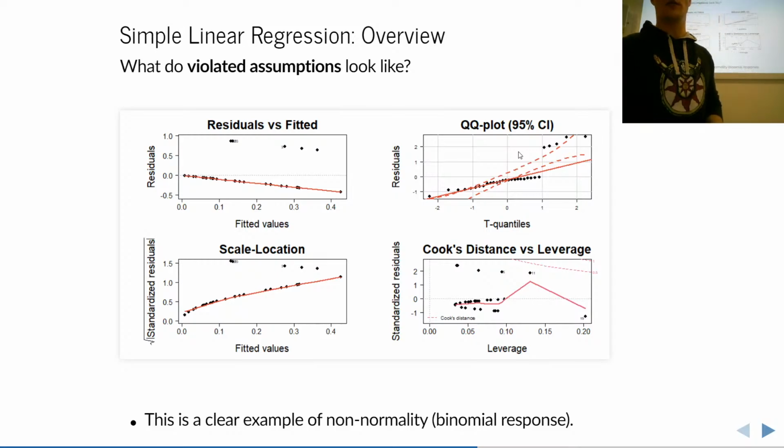So this is an example of non-linearity, non-normality, but I just want to show you how difficult it is if you only look at one plot at a time, because they all look weird, right? Okay, this one is okay. This one, there is non-constant variance, but it's caused by there only being two different possible outcomes. This is binary data. So that one too looks like the line is going down, and then there are a couple of points above it only. That's because there are only two outcomes in this data.